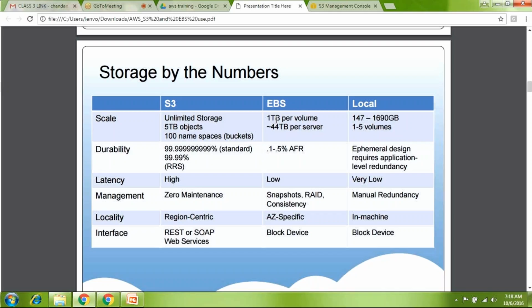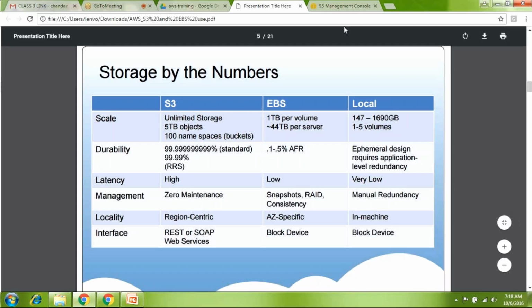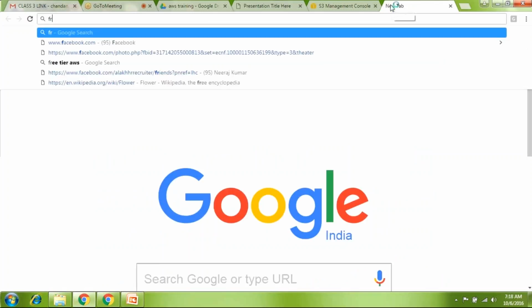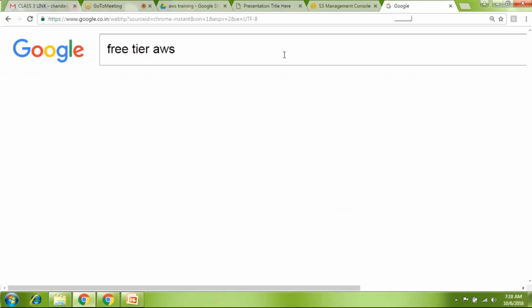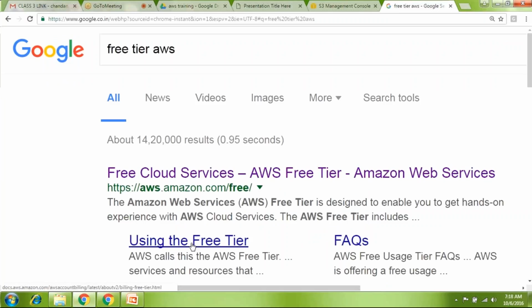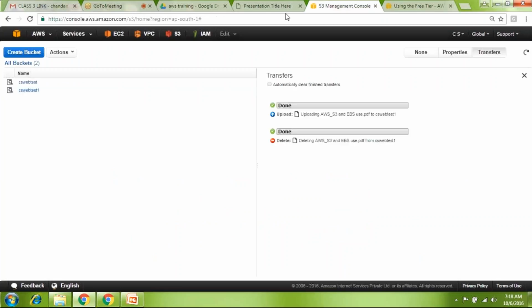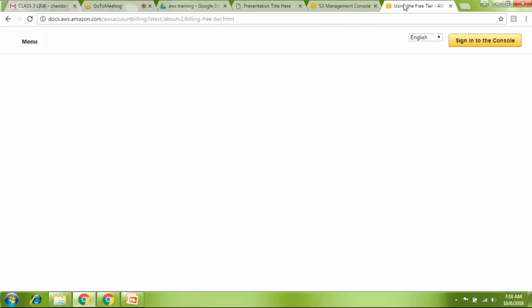For practice sessions, we need to practice on Amazon Web Services. So if I upload some file in S3, do they charge anything for that, or is it okay? No, not till some limit, but beyond the limit they will charge. I will tell you, I'm showing you this thing. Free tier. As you have created your account, this is a free tier account. Yes. So free tier has some limitations.